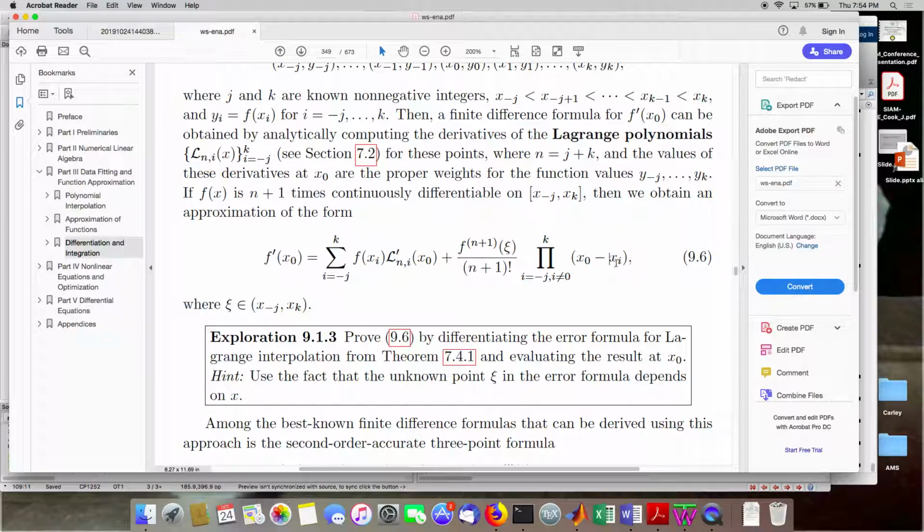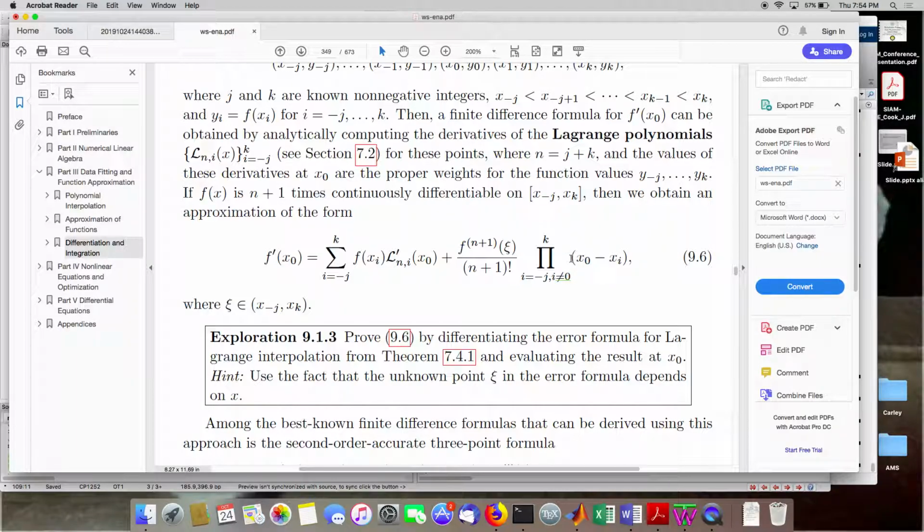Then you have these linear factors, but now, before it was x minus x naught, x minus x1, etc. But now x naught is substituted for x, and you don't have x naught minus x naught because 0 is skipped. That comes from taking that product of linear factors, taking a derivative using the product rule, and plugging in x naught. It boils down to this.